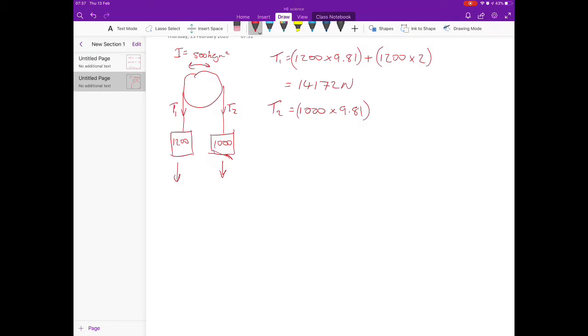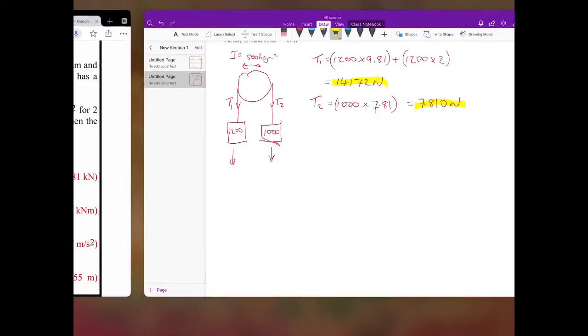But in this case, it's accelerating down at 2 meters per second squared. So we could go and add that, do a separate one, but actually we can just take that away from there and say that this now has an acceleration of 7.81 meters per second squared. That's the 9.81, take away the 2, which will give us the force on this rope, which is going to be 1000 times 7.81, which is 7,810 newtons. So that's the difference. They're the two tensions in the rope, maximum and minimum. We see them here, so these two are the answers. So then we move on to the next question.